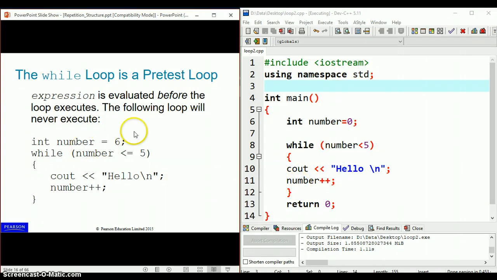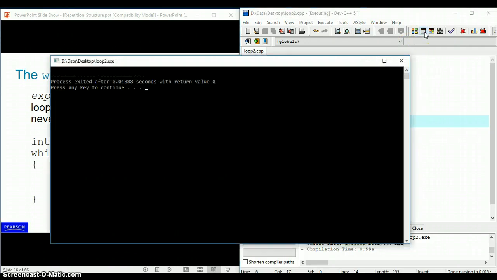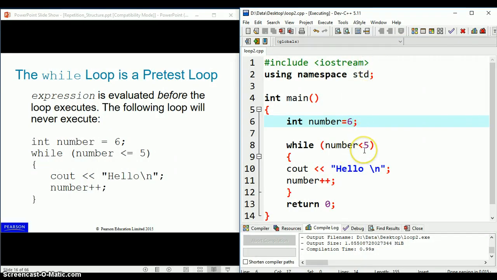For example, if we initialize number to 6, definitely 6 is bigger than 5, so this expression is false, so it will not run. It will not give you any output because 6 is bigger than 5, so this will not be executed.